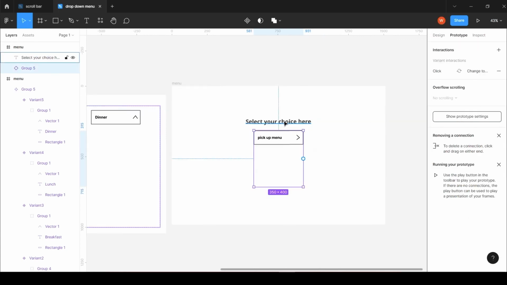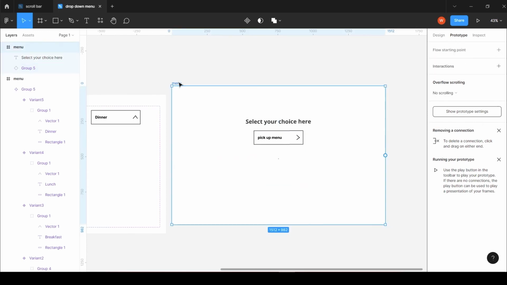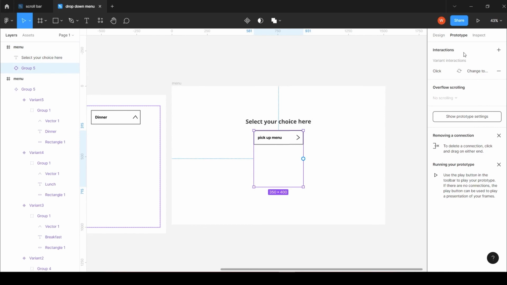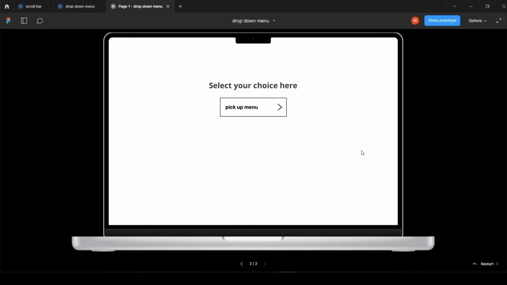Now we made our new frame, that you can see I have written some simple text here. Just select your choice here, and the menu is here. Now we are going to present mode to see how our menu is going to act.